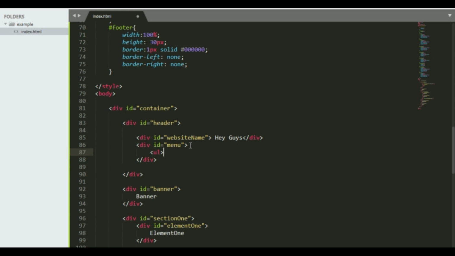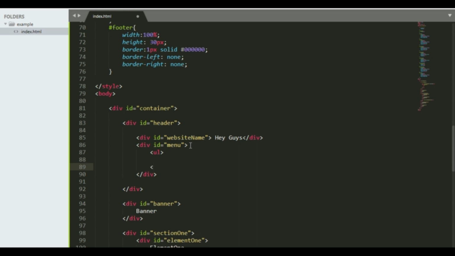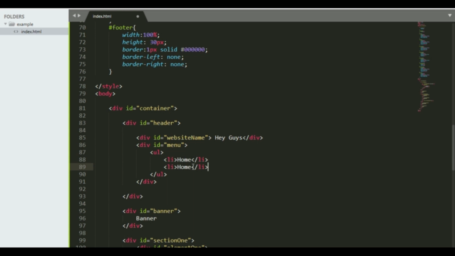However, based on the arrangement you want to get, you can use the ul first, which is unordered list. OL stands for ordered list, and unordered list, you open and you close it. Now inside of this place you can now have your list li. Yeah, li. I want to have home, just the most popular pages you see on every website. Home, of course. What's next?